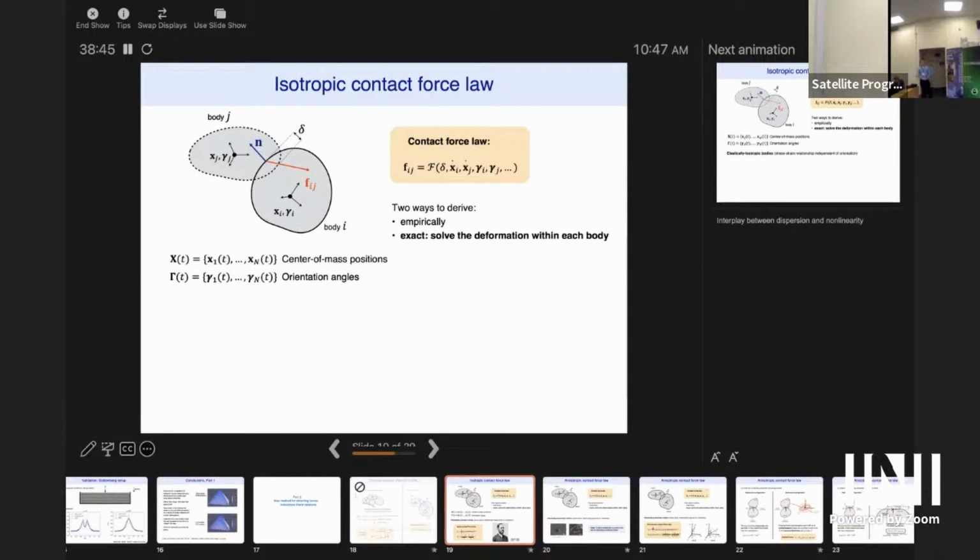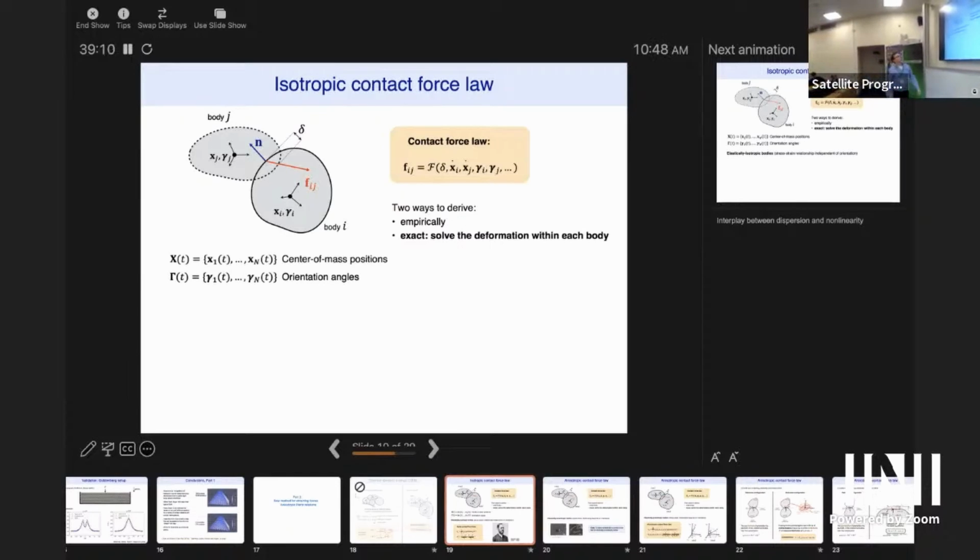So let's remember how we would do DEM for arbitrary shaped particles that were smooth. Okay, so there's some sort of a force law. Each particle has a location and an orientation marked by some angles, right? And I put them in contact and there will be some overlap delta, and there's some contact force between them. So how would I get that force?